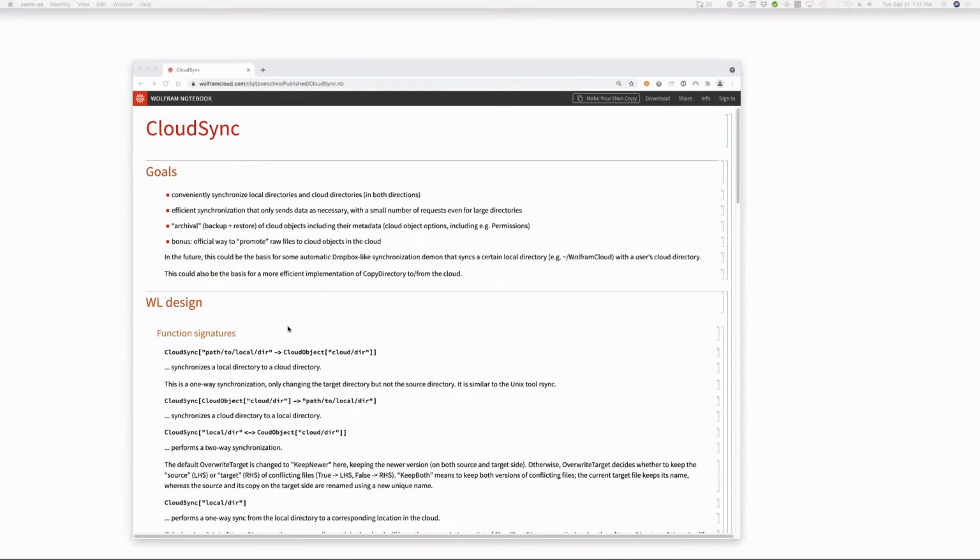Okay, so let me just understand what we're thinking this is going to do. CloudSync, you can run it on a directory, and it will attempt to synchronize that directory in the sense that it will keep the newer version of every file. Is that correct? That will be a sensible default, yeah. But it's not going to try to resolve conflicts. Well, certainly not, yeah.